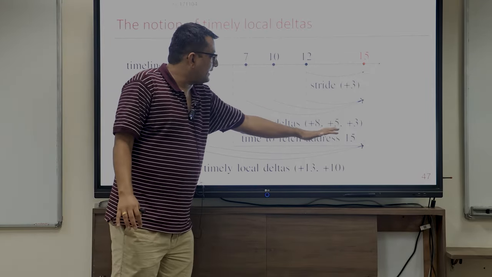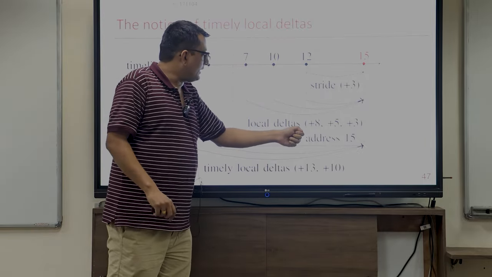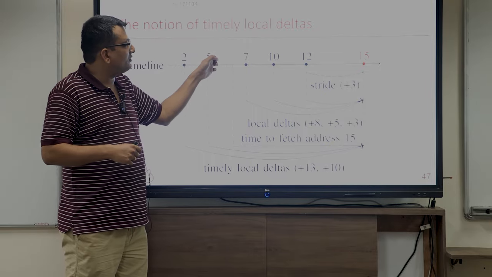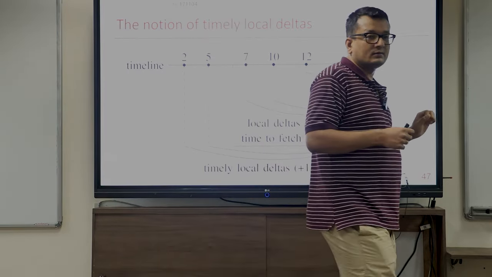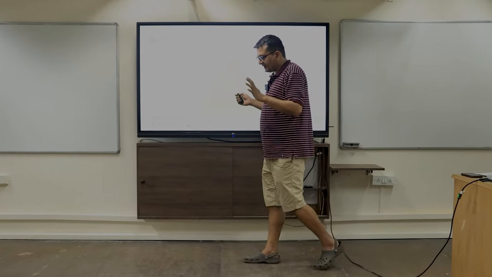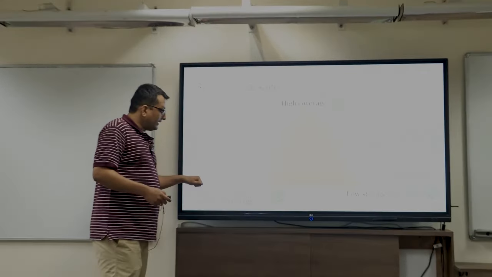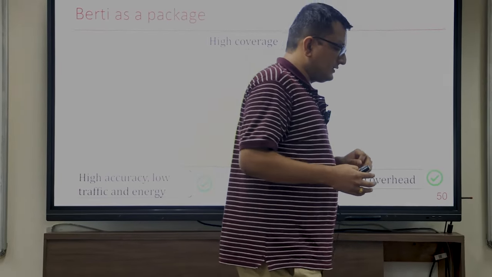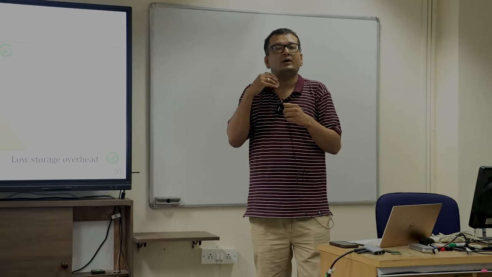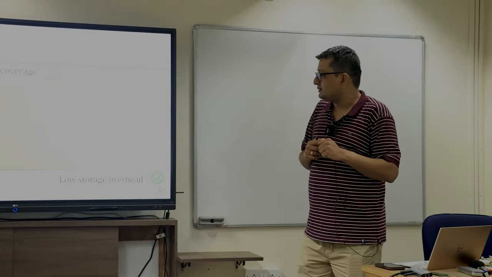And so this is the idea. We actually store all these deltas per every load instruction and then ask when exactly I should trigger my prefetch request, keeping all these uncertainties in mind. Overall, this idea provides high coverage. As I said, this is a trade-off: what fraction of misses you will be able to cover. And then it also provides high accuracy, which means your energy consumption will go down dramatically, because now you no longer send requests which are junk. Whatever you send, you are pretty sure that they are accurate.